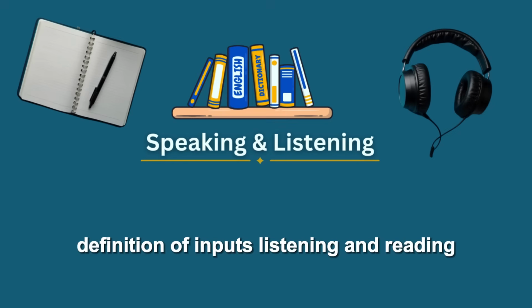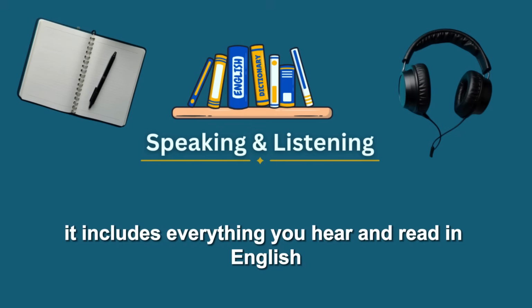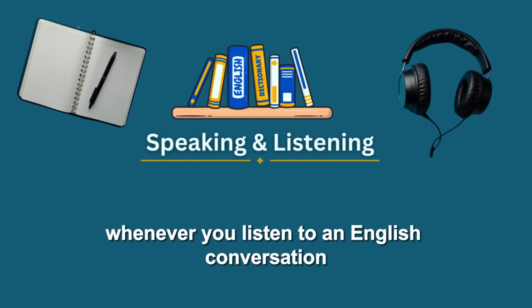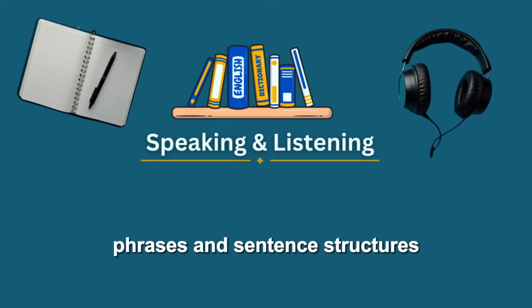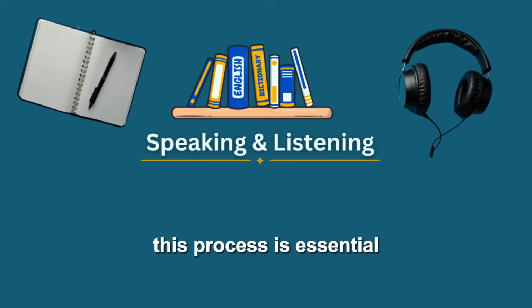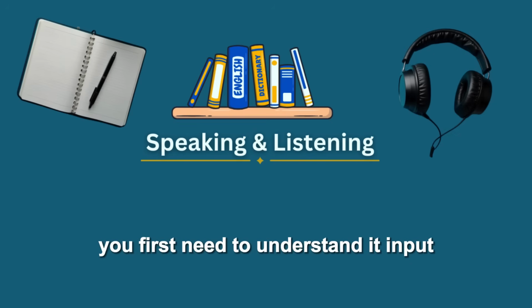Definition of inputs: listening and reading. In simple words, input is any English you take in. It includes everything you hear and read in English. Whenever you listen to an English conversation, watch a movie, or read a book, your brain is collecting words, phrases, and sentence structures. This process is essential because before you can speak or write English, output, you first need to understand it. Input.